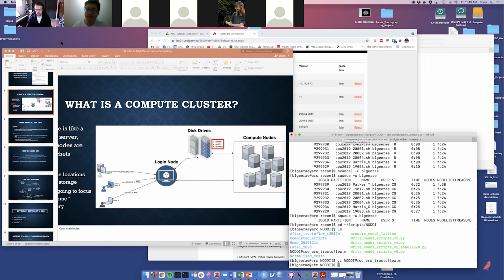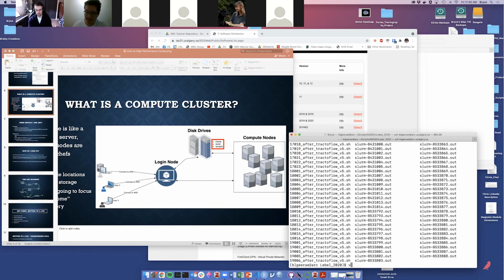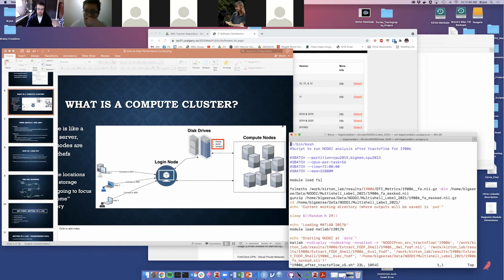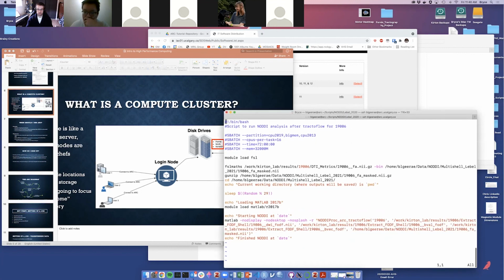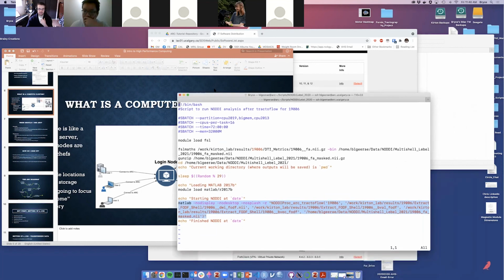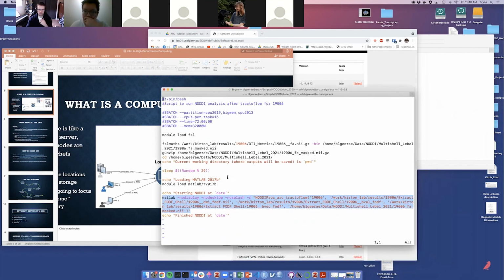Let's see if I can find a Node script here to show you what I've done in the past. I haven't looked at these in like a year, but they exist, so maybe they'll be informative. This is some Node processing, a job script I had run. Oh boy, this is a mess. But for Node processing, here is essentially the command that I used to run it on Arc. It looks terrible, but that's fine.